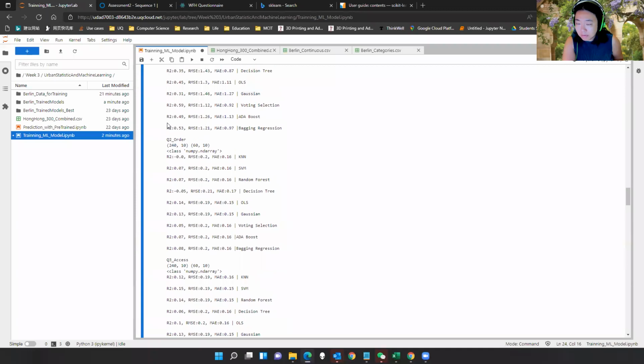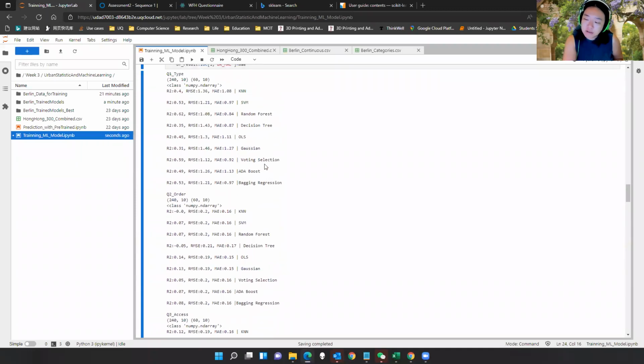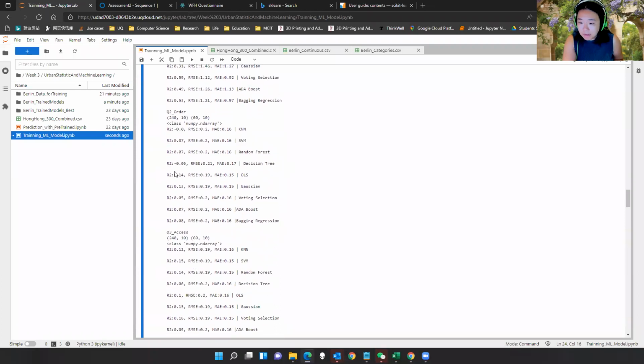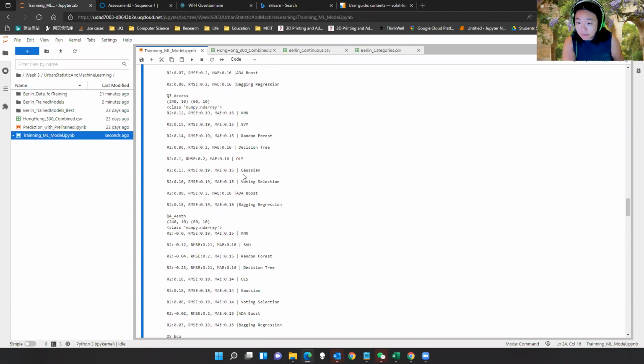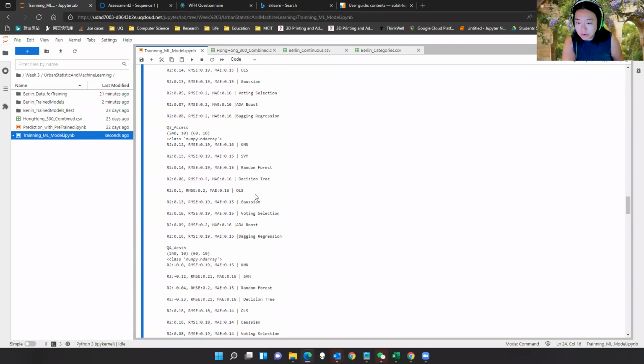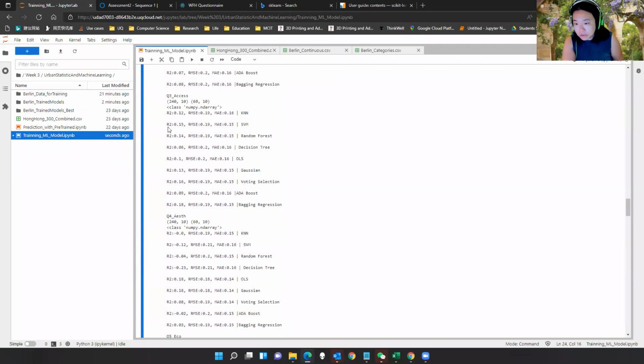So basically you can tell what type of space it is from the image set. However, for the prediction of the order, maximum only 14% of the change can be described by the image itself. So the correlation is not that strong, but there are still correlations, so no worries. You can still use it to make predictions, but the output may not be that accurate. For the access, the maximum R square is about 18%, so slightly better.